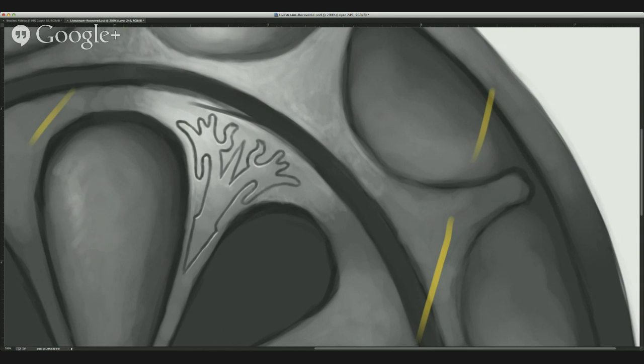Actually, this would be a good time for a question while I polish this up. What is a good way to fix highlights when your values are blowing out or not the desired value? I find myself having to touch up areas more than I feel I should have to. Your scale is probably too definitive, from white to black. If this was my scale, with white up here and black down here, don't try to use the whole value range. Maybe try to stick to something in here. Or if it's a darker typesetting, try doing it here and then maybe touches of highlights from your white. But I think when you try to use the full range, that's when things get blown out really quickly.